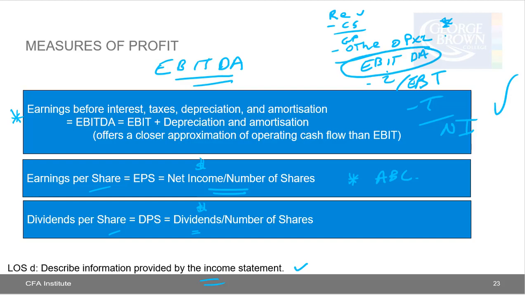Why are we doing that? Because recall, depreciation is a non-cash item. So when we look at EBITDA, it offers us a closer approximation of the operating cash flow than the EBIT, because the EBIT, earnings before interest and taxes, includes a non-cash item in the form of depreciation expense. So if I add the depreciation expense to EBIT, I get EBITDA, and that is a closer approximation of operating cash flow, and that's why you may have heard the term EBITDA several times. We're taking the depreciation from the operating expense, adding it to EBIT, because depreciation is a non-cash item.